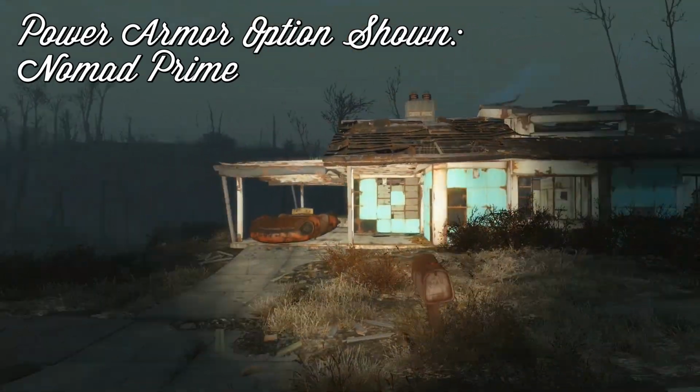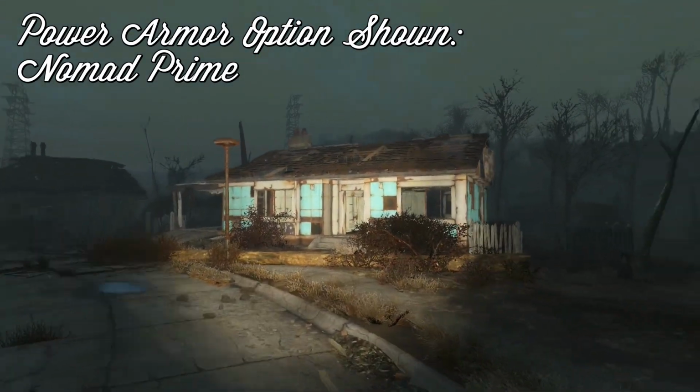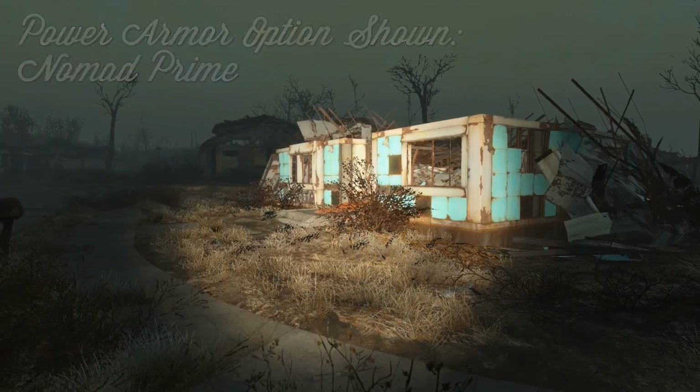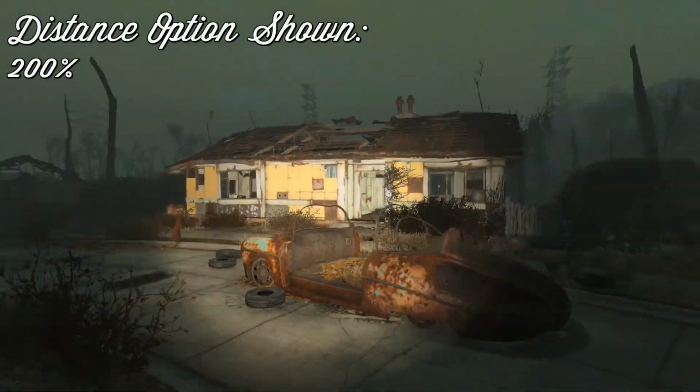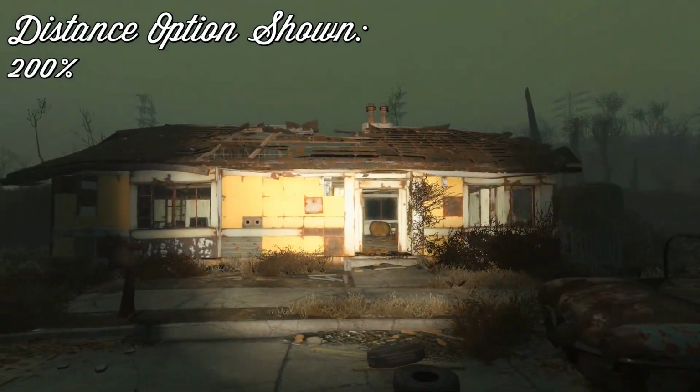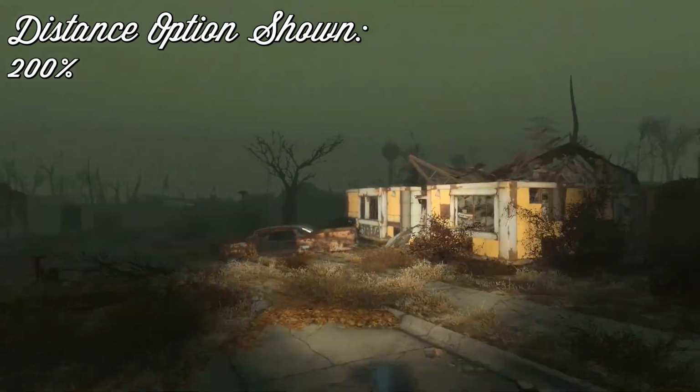This time, we chose Nomad Prime to give off the sense of a high-intensity spotlight that would be appropriate for nighttime operations conducted in power armor. The installer even includes options for how far you want the light beam to reach. We chose the 200% option because we feel it matches the advancement in lighting coming from a device like a Pip-Boy and a vehicle like power armor.